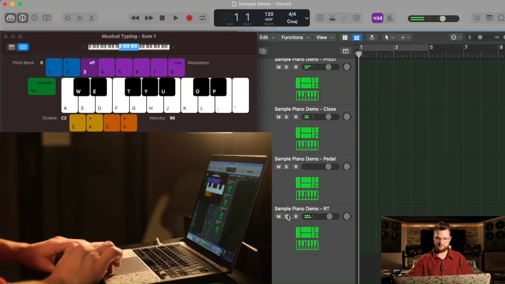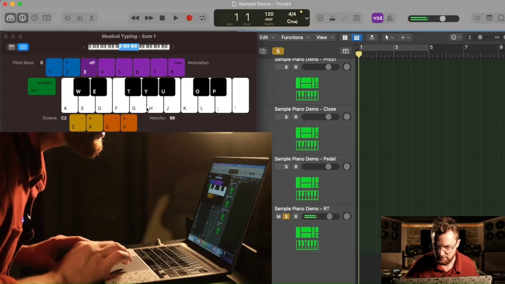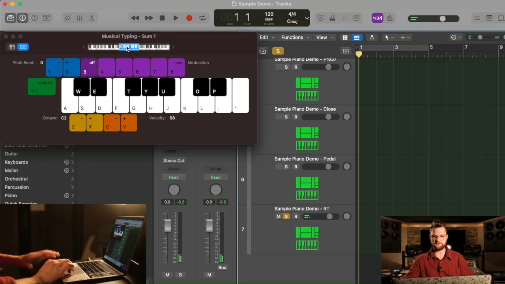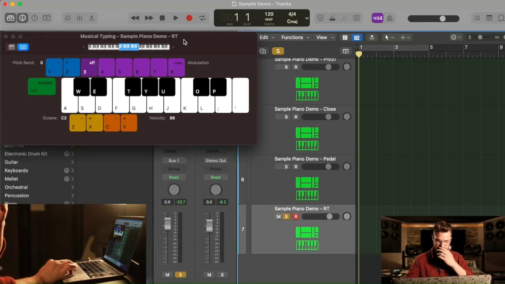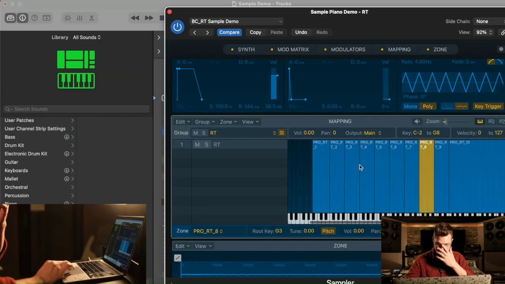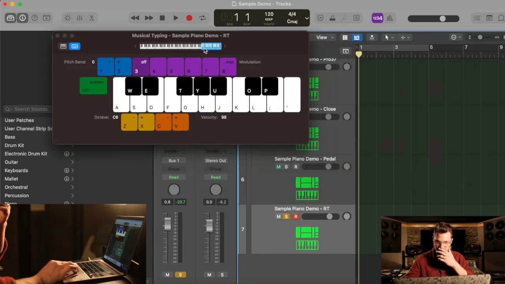So if I was to solo up this release trigger and you listen really carefully, there we go. You can hear the release triggers and it looks like we're missing some content from up top, so you can go back into your sampler, stretch the release trigger even farther so that when you hit those high notes, it's still getting them.